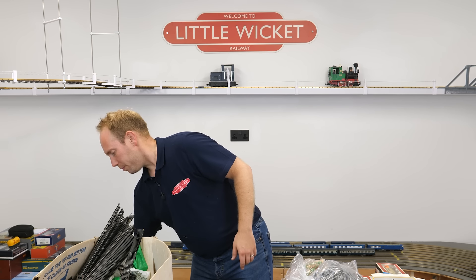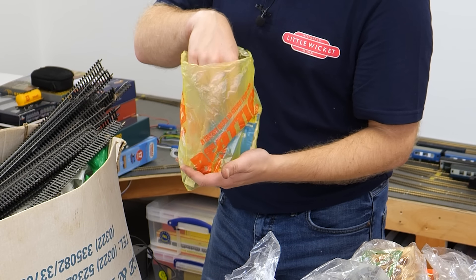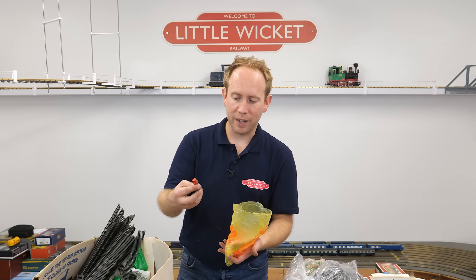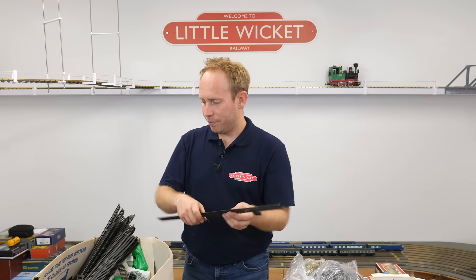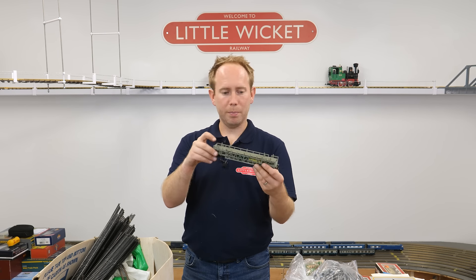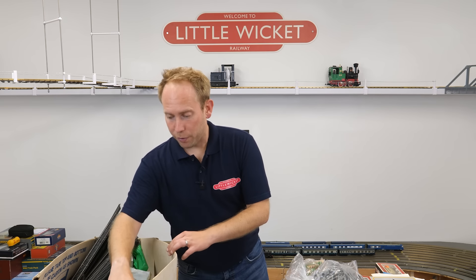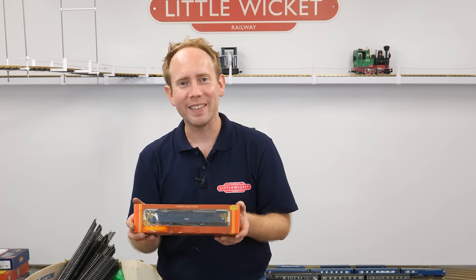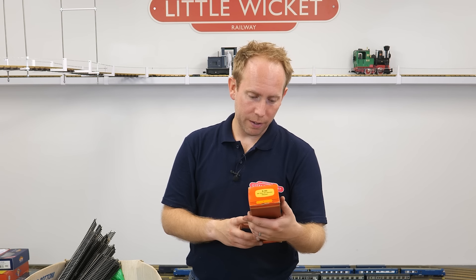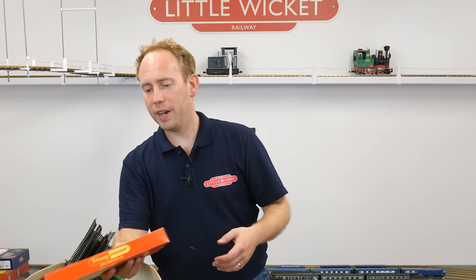Unfortunately these haven't held their value particularly well. There's a little BT's bag — as if bought yesterday — with track rubbers. Some oil especially recommended for Triang trains, Shell lubricating oil. More track — all the long stuff. There's the car transporter, Triang R342 — a bit busted up and the cars have come off, so I'll put that with the rest of the Triang stuff. And now we've got a few more locos — this was £23.90 back in the day: a Class 86 electric Phoenix, looks in very good condition, the pantograph is all still there.